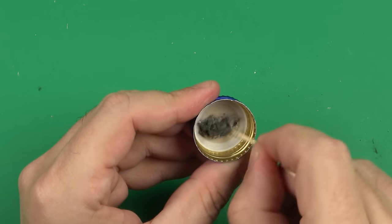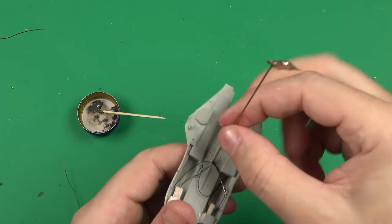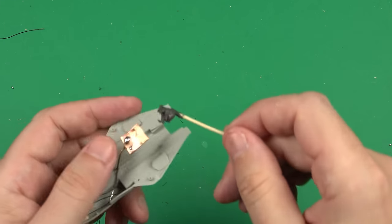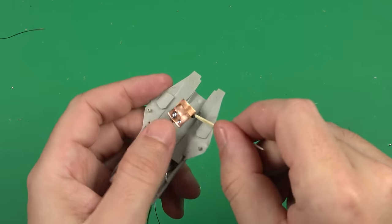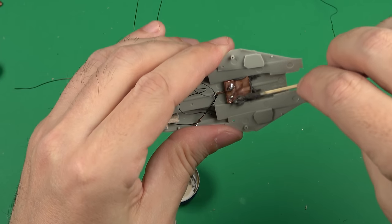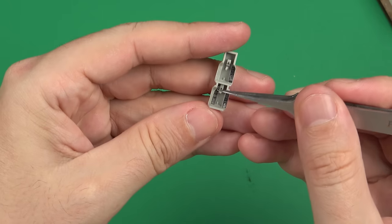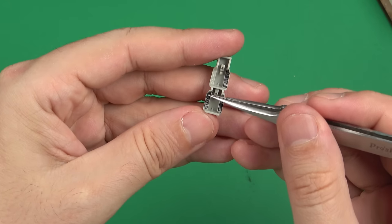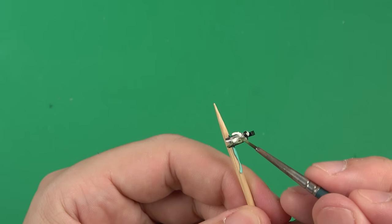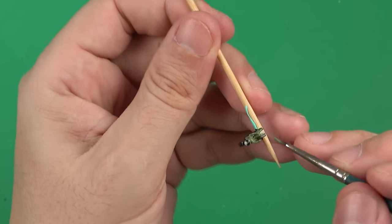This is the only glue I can trust to hold the model. It's almost impossible to remove once it dries. I simply apply the decals, paint the Daft Punk members, and complete the cockpit.